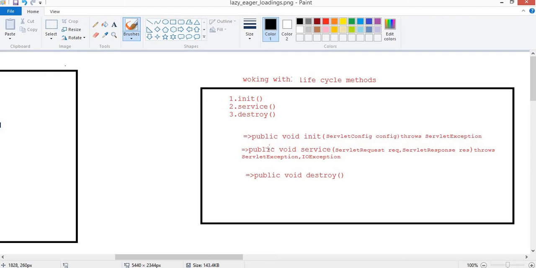The methods are public void init with ServletConfig, which throws ServletException. Public void service contains two things: ServletRequest and ServletResponse, and throws ServletException and IOException. Then the destroy method. These three are the lifecycle methods of the servlet.